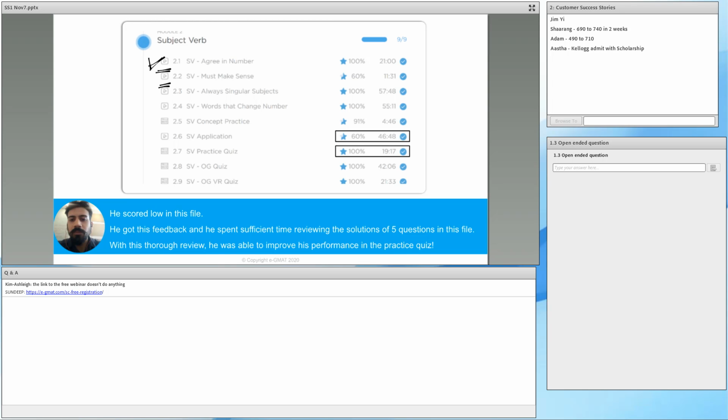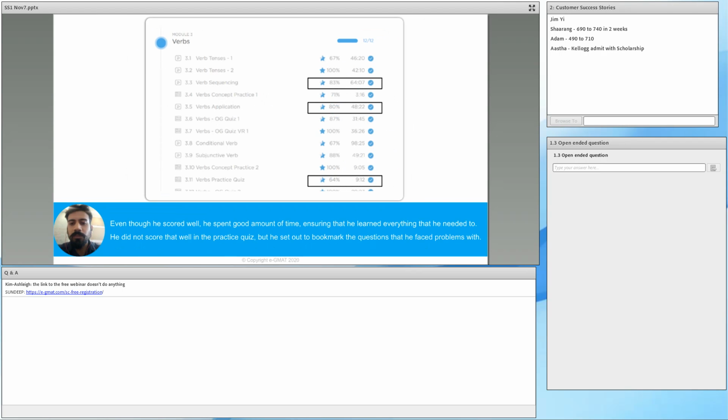Now, in each of these video files, we automatically capture about 50 data points per video file. We evaluate you on this, you get a score, and you can see this in your dashboard. We also capture the time that you spent over here. Now, what you see in this case is this guy did not do well on the application file, but you can also see he spent a ton of time revising his mistakes, which is why right after this, in the next evaluation in the ESV practice quiz, he was able to get to 100%.